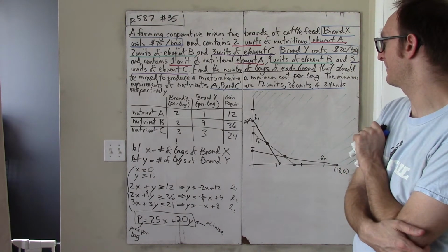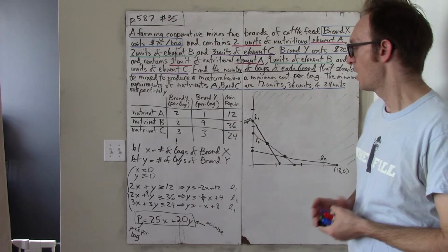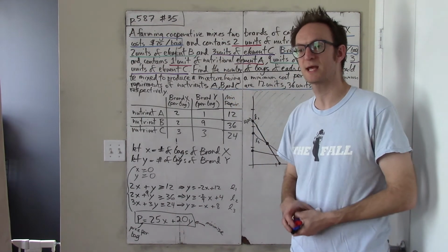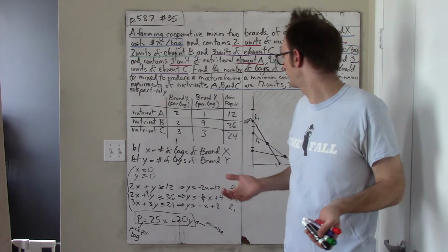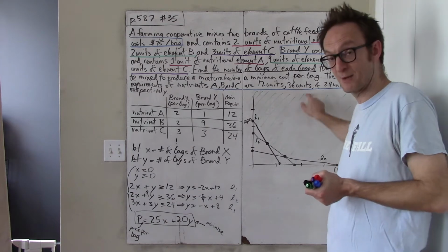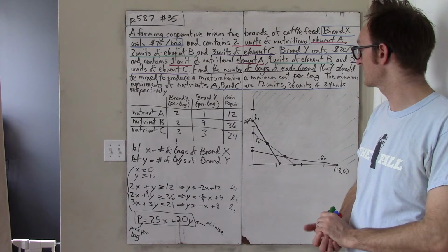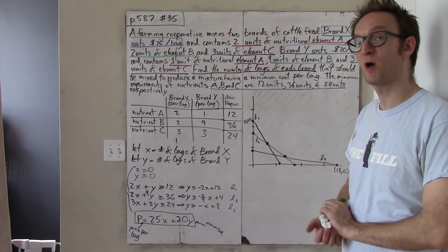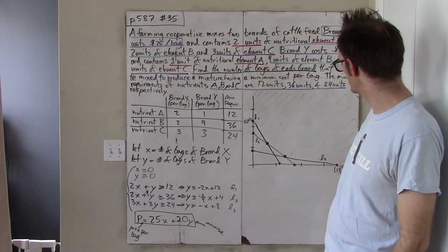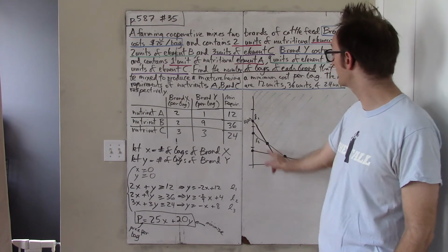Now it just suffices for me to find the ordered pair which minimizes the price per bag. Well, since the price goes up, of course, as x and y get bigger, I should want x and y to be as small as possible. For any point you pick, you're always going to do better by going down, because that will have a smaller y, and you're always going to do better by going left, because that will be a smaller x. And so we're looking for the smallest x and y's that are possible. So 18, 0 might be a solution, 0, 12 might be a solution, and so might these two here.